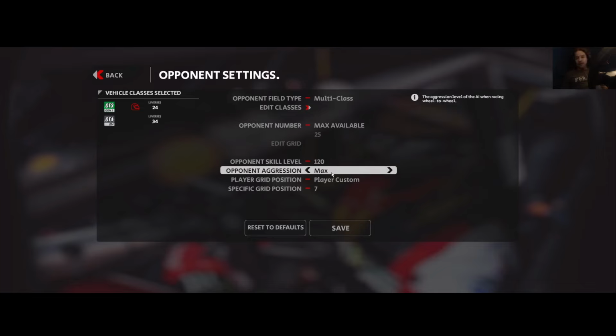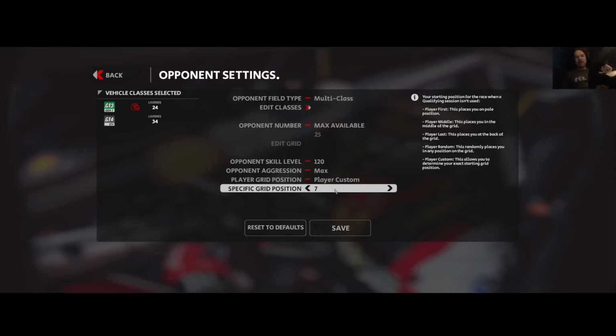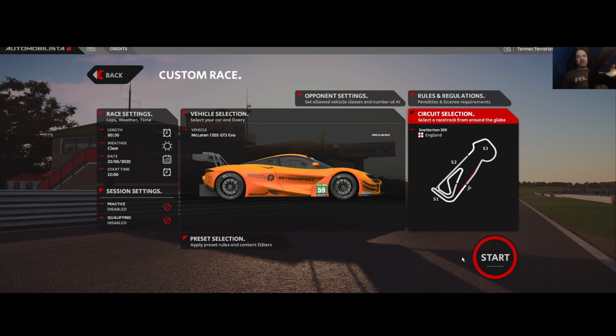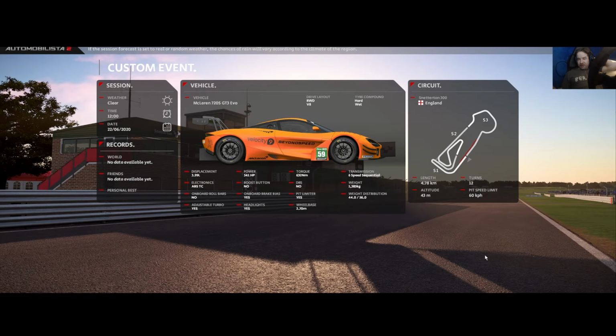We are once again at max aggression, as we are at the max available aggression in Automobilista 2, in ACC rather. I will be starting in 7th place, as I did in the race in ACC, but this time I'm putting the, now this is the thing, in ACC I had my opponent skill at 94, and as high as you can go is 100. In AMS2 I'm having them at 120, which, as you can see, you can't go any further. That is the furthest I can go with the skill level in this sim, because to get a similar kind of competition to what I get in ACC, I have to have the skill quite a bit higher in AMS2. So that's what I've done there, and that makes it a fair test.